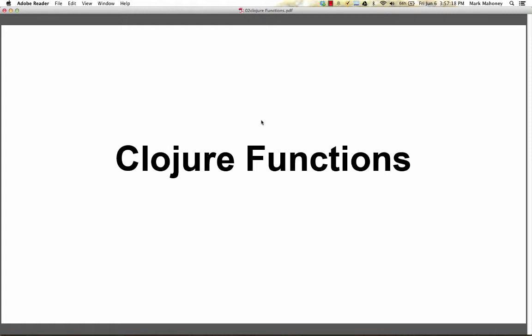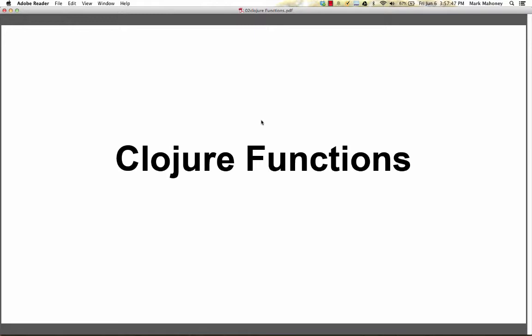Alright, today we're going to talk about Clojure Functions. So a function is a named block of code that can take some parameters, and in Clojure, functions always return a value. Now the value of the last statement inside the function is implicitly or automatically returned from the function. And this was also true in Ruby. There is no return keyword in Clojure. It's just the last statement inside the function that automatically gets returned.